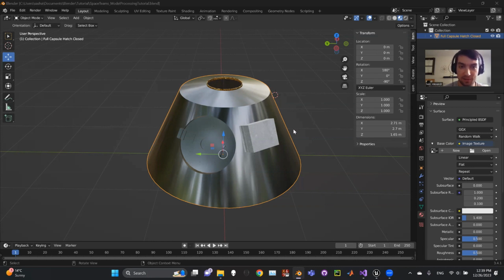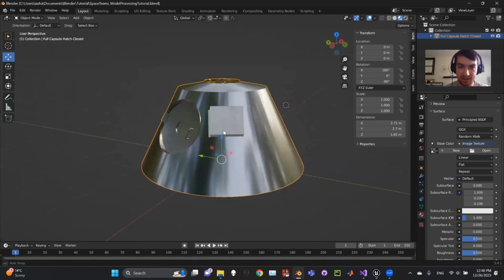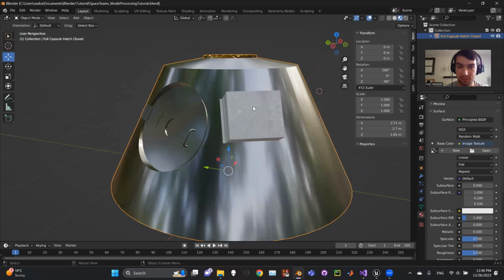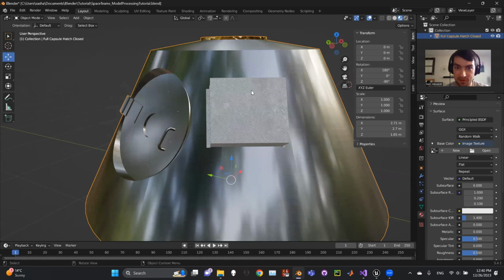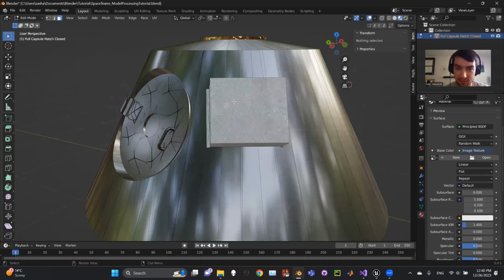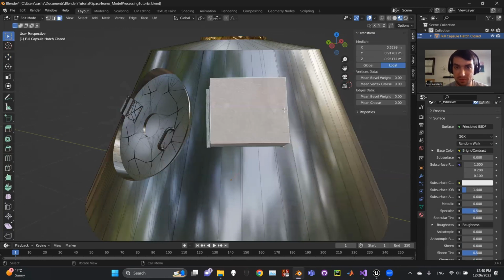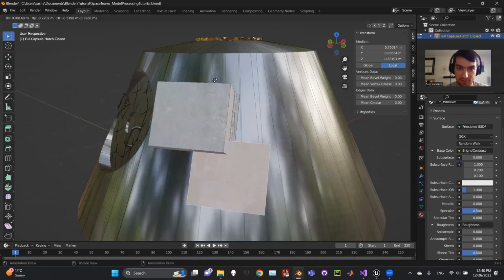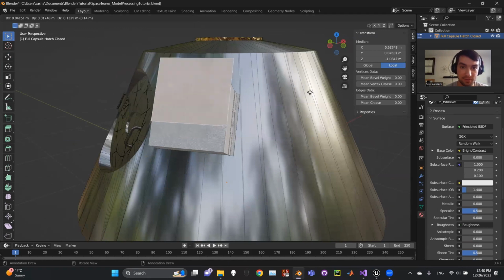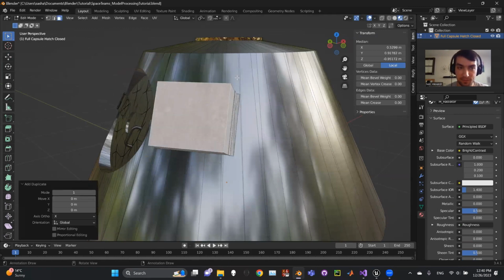And the first thing we'll do is add a custom material, because not everything that you'll ever have in your models is just plain metal or plastic or something like that. So let's add a little tag on this protruding element over here. The way I'll do it, you don't have to do it this way, of course, is by going into edit mode with Tab and just duplicating this face over here, Shift D, and then I can move it around a bit, but I'm just going to snap it back to where it was with right click.